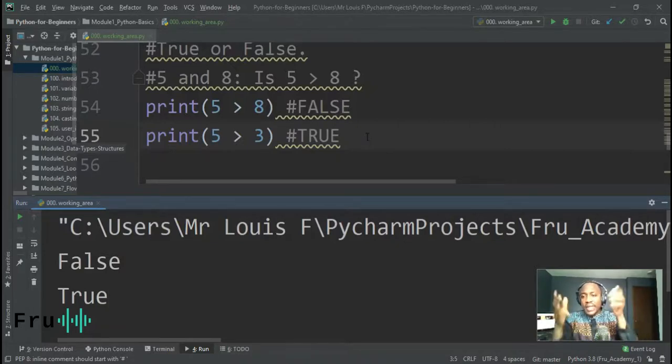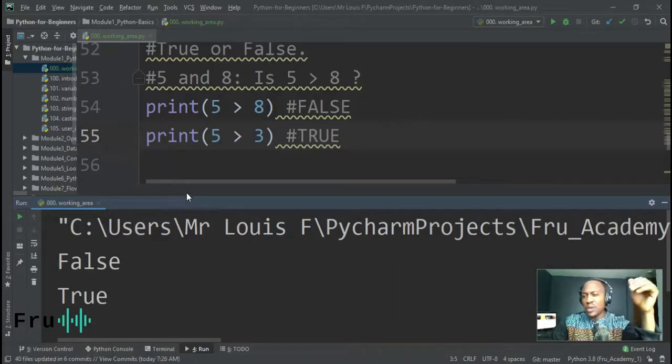So the Boolean can now be that check. If it evaluates to "am I hungry" and it says true, then you know that you can go ahead and do something. If it doesn't evaluate to true, then don't do some other thing. So it's a very powerful concept within programming, and we're going to cover this a lot when we go into one of the modules that's going to talk about conditional statements, if else, and a lot of that.